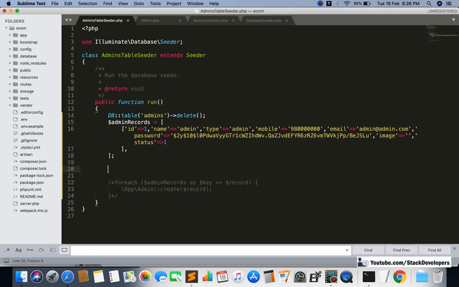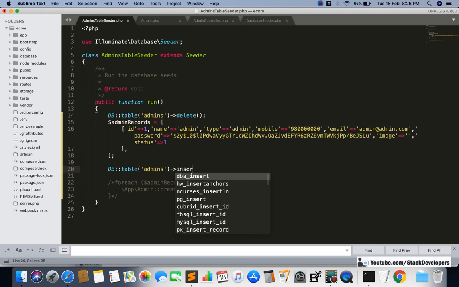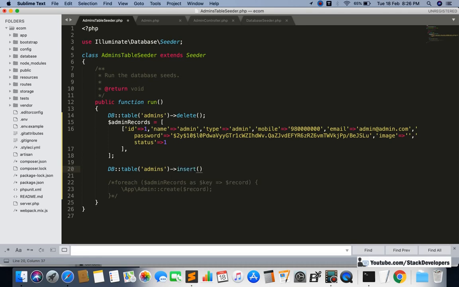And you can simply add here DB table admins, and simply add insert, and we can try whether it is able to insert admin records or not.